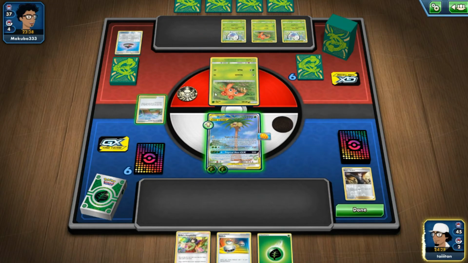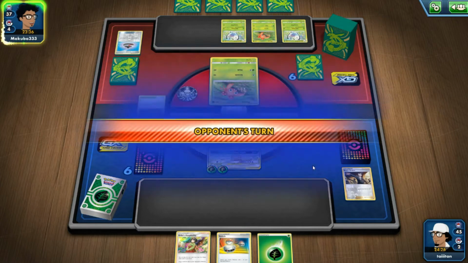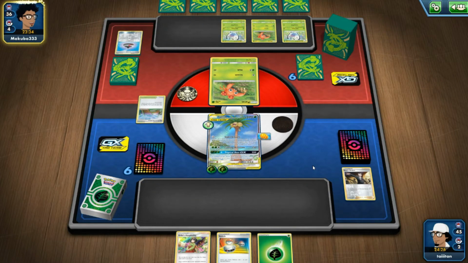I'm going to do Boss's Orders to put Paras down because I'm hoping that they don't have a switch. If they don't have a switch, then they're going to have to waste energy to get rid of Paras.